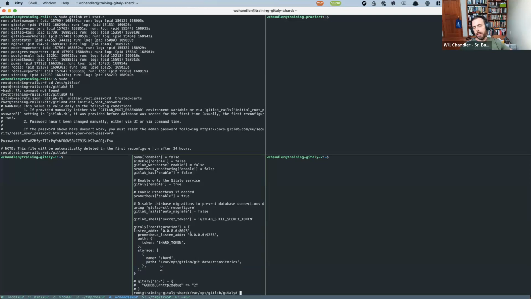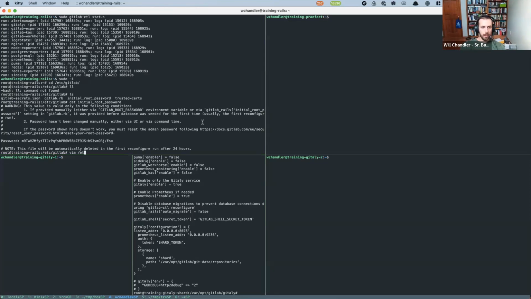So on .com, if you look at the configs, you'll see that all the Gitaly storages are listed in the config, but it's only there for ease of configuration. In reality, it's only using whatever storage that node is actually configured for.